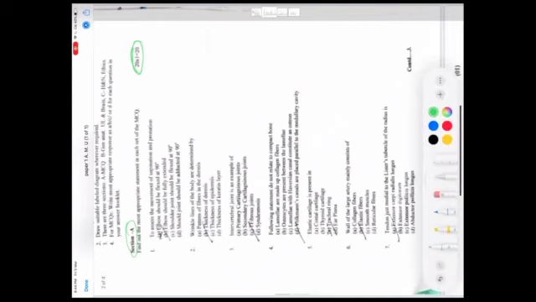Then down below you're seeing section A. Now this section A has 20 MCQs, right? Each one of 1 mark, that makes it 20 marks section A. So here I'm going to solve these 20 MCQs one by one. This will help you to learn and understand, and those who have attempted can check the answers, and future students can learn from this.